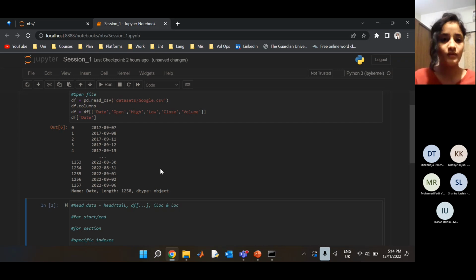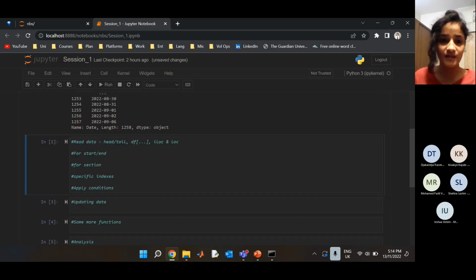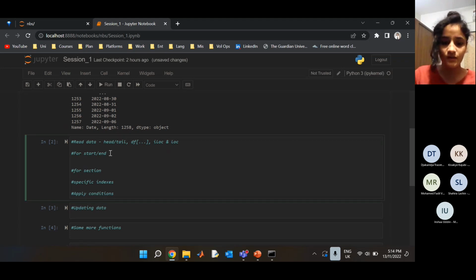Okay, so now you've opened the file. You see the whole data set, you see all the columns. Now let's be a little more specific and see the rows. There are a couple of ways listed out here. Let's start with the first one, head and tail. If you want to see only the first 50 rows, because there are 1200 something, it's too much to work with. So let's just see a few at the beginning.